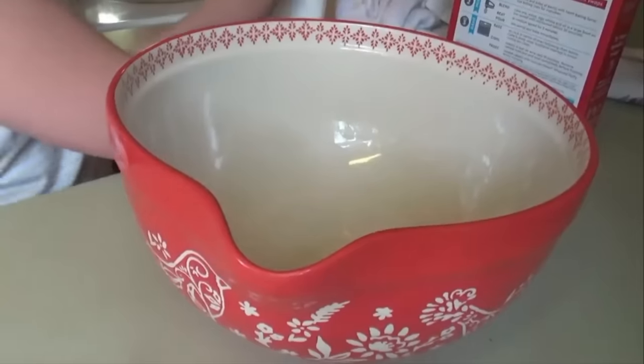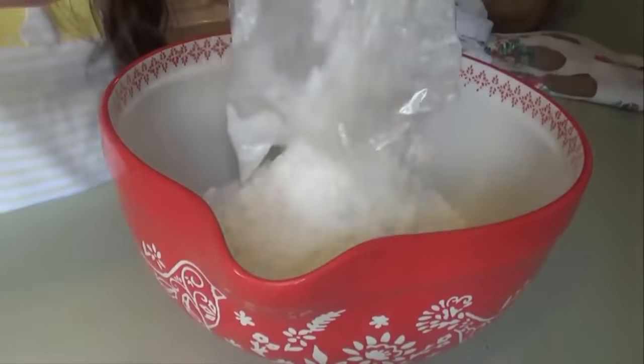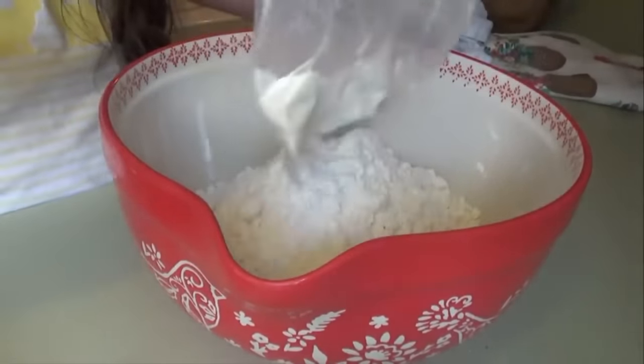All right, Sissy's just gonna mix this up in the bowl because she loves to stir. So here's what we're gonna do. We're gonna put pretty much everything the box says.